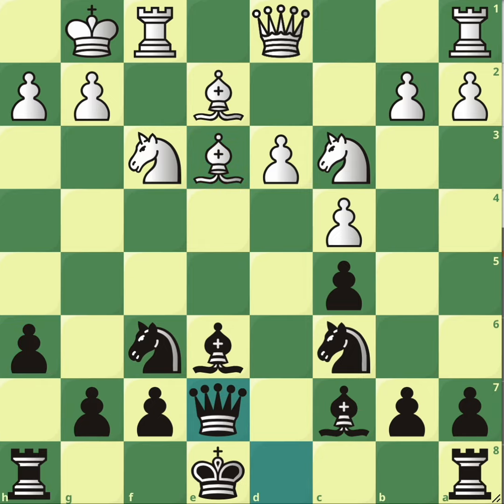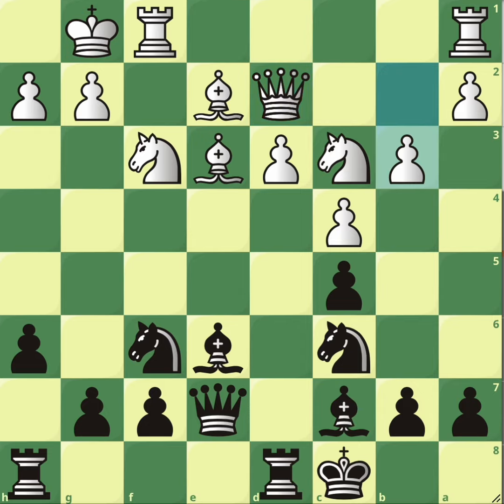Bishop e3, queen e7. And now a move like a3, just to make an example, right? That means you can just take on c4 and you're attacking the bishop. It's safe. There's no Zwischenzug. There's nothing. You're winning a pawn. So a move like queen to d2 to protect the bishop and develop. Castle, b3.